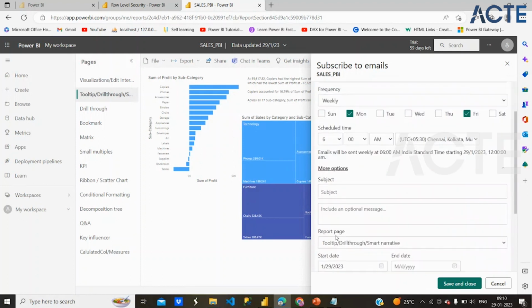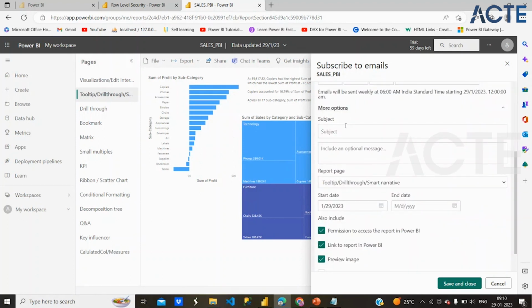When you click on more options, it will ask you for the subject. So weekly reports. Okay. And then you can give any message regarding this report, whatever you want to say.